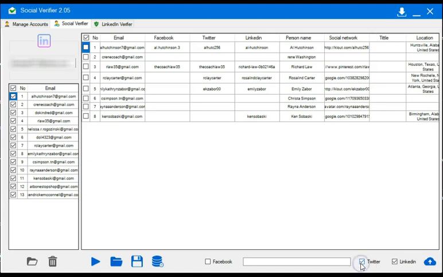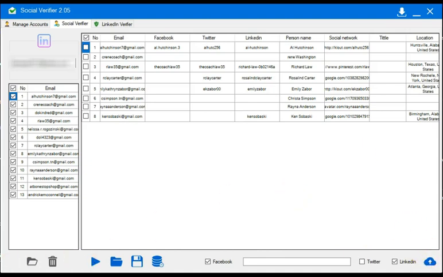Here we can also follow any of the people on Twitter, or if we have a Facebook group, we can put in that URL, select Facebook, and then again hit the button, and it will upload the email addresses into the email invite system in your group in Facebook, and Facebook will send out an email inviting those people to your group. So it's free list building for your group, and of course it's free to set up a group in Facebook. So this is the social verifier. Very simple to use. You just load in the email addresses and select which ones you want to connect with on LinkedIn or Facebook or Twitter, and hit the button, and it will do the rest for you.